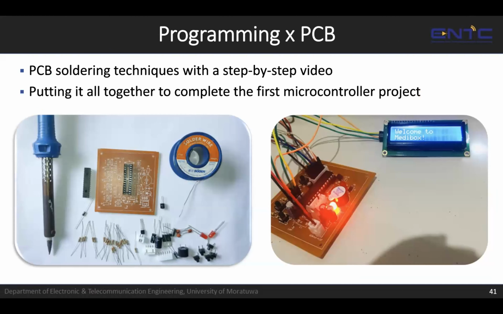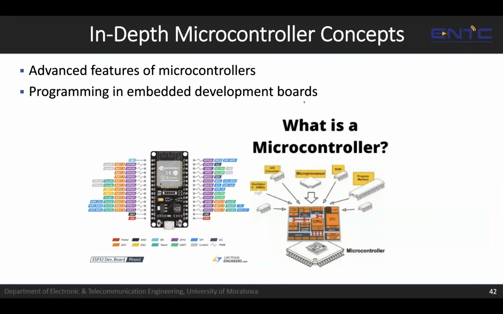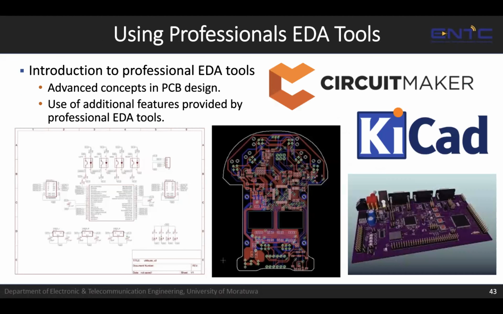Once we complete these steps, we are done with the first version of the Medibox. But remember, up to this point, we still did not connect our Medibox to the cloud. That will come later. Once we have the basic idea of firmware development, microcontroller programming and PCB designing, we will go into some advanced concepts. We have a few dedicated lectures, one on in-depth microcontroller concepts, and also on how to use professional PCB designing tools, because you started from something very basic. Something like Altium CircuitMaker, for example. We will talk about how to use them, because these professional PCB designing tools give you more capabilities.